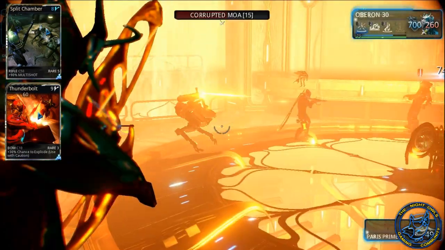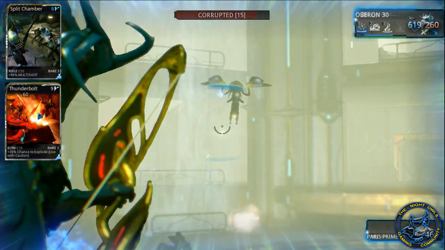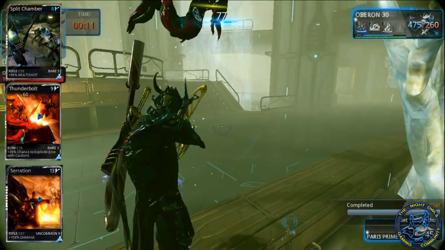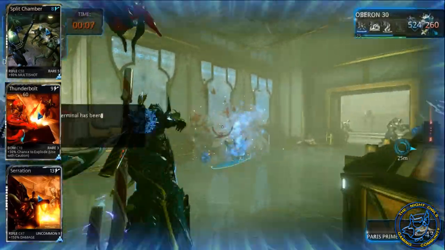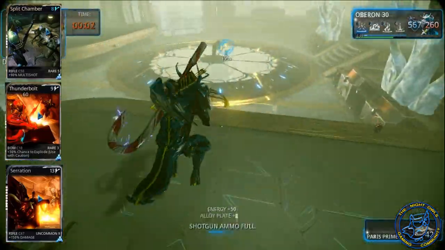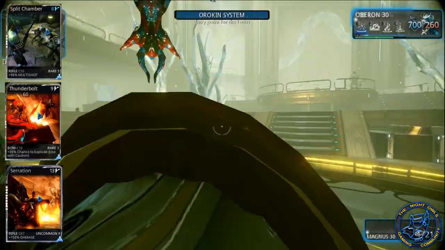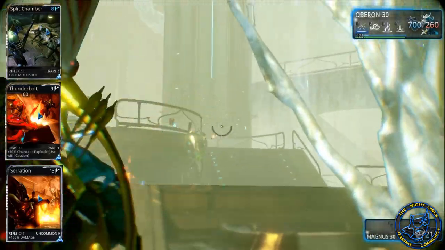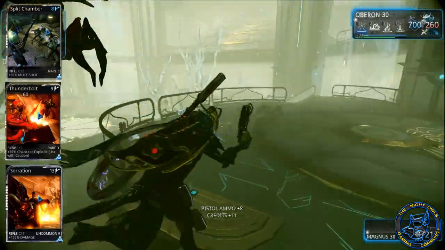Anyway, and then in addition to that, we're going to add just about a max rank serration. So 13 or 14 on the mod value is 150% damage. So when you take the 150% damage, you add in a 90% multi-shot, okay, and a 30% Thunderbolt, you have a very damaging weapon. And we'll add some extra stuff in here in a minute.